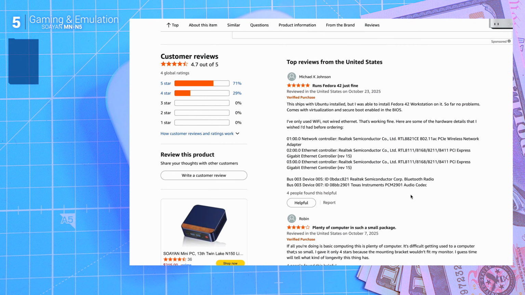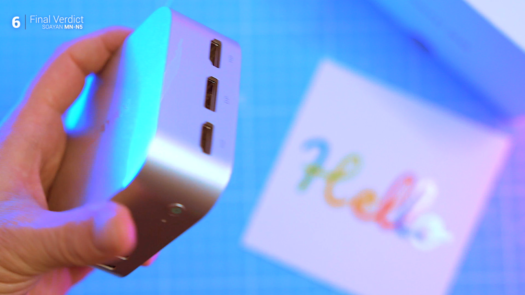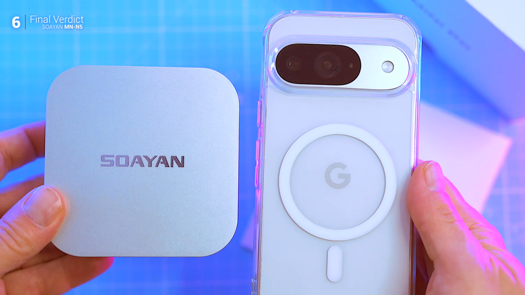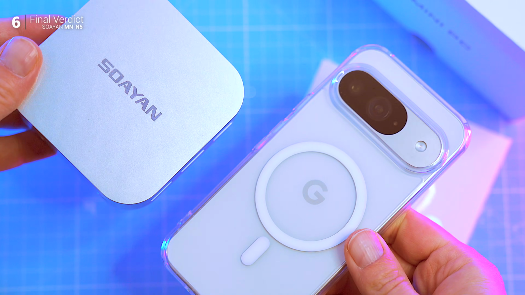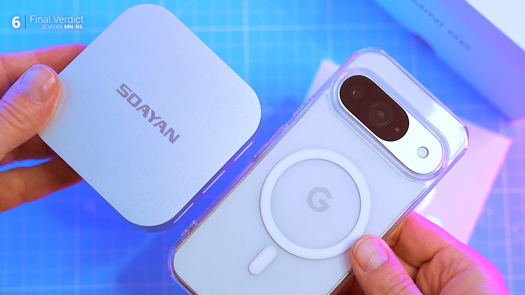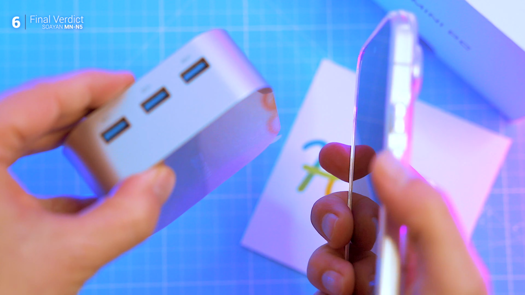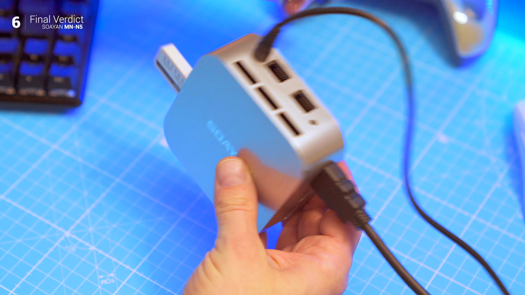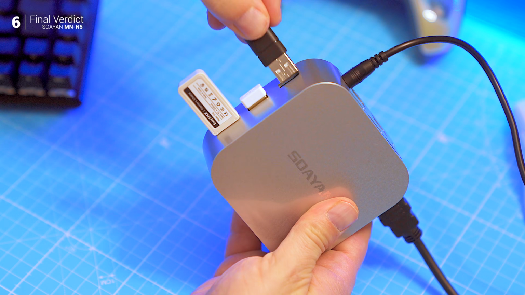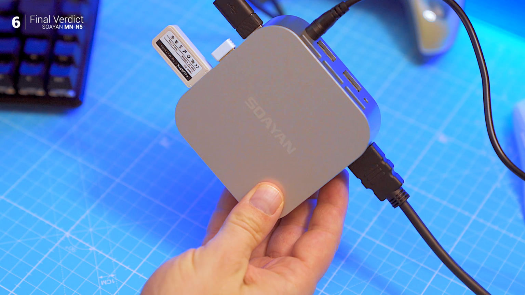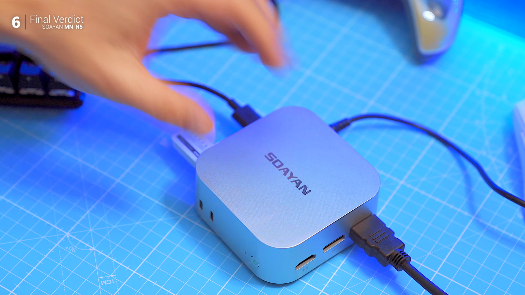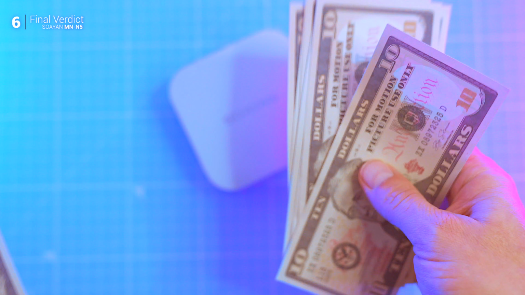So what's the verdict? I would give the MN-N5 an 8.5 out of 10. This ultra compact mini PC surprises with how much it can do for its size. Performance sits in classic N150 territory. Quiet, cool, efficient and reliable for daily tasks. The design is clever. Triple display output, dual LAN, whisper quiet cooling and solid build quality, all for $199 US, making it a very reasonable buy for what it is.